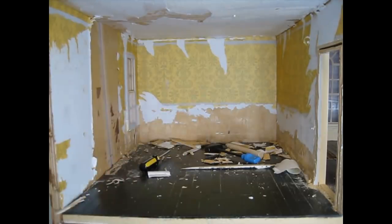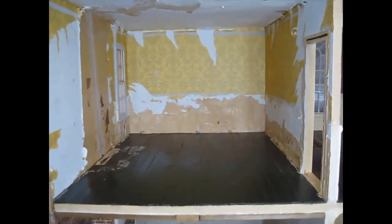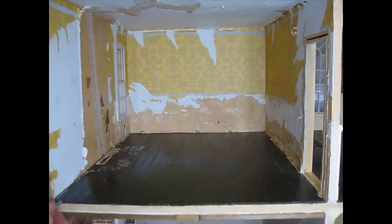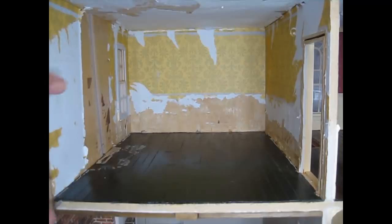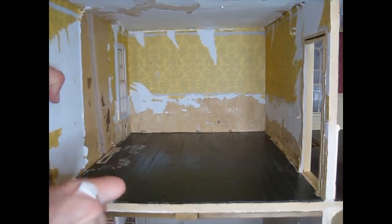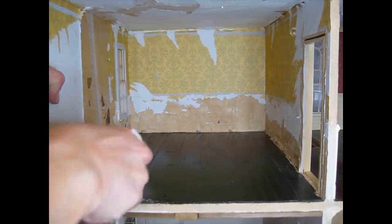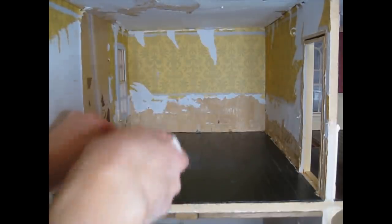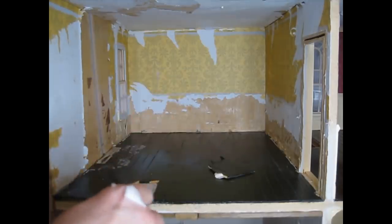Okay, let me get this room cleared out. Okay, so I'm back to the small screwdriver, and I'm going to make a start now on the floor panels. Let me start over here. And I'm thinking these are going to be pretty easy to remove. And the reason is because they're actually stuck to card and not directly to the floor. I always begin by making a template of the room and then laying the floor in away from the room, just onto the template. And we'll be doing all that anyway as I start redoing the rooms.